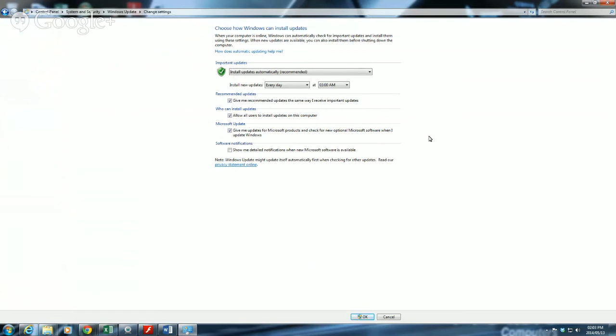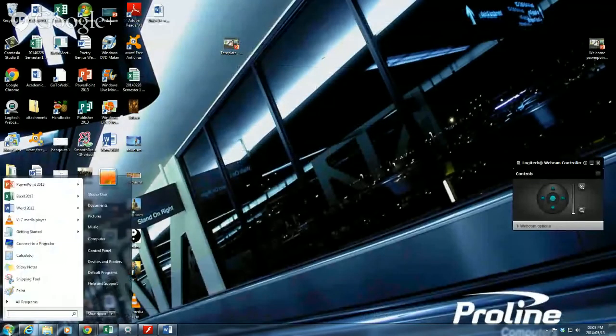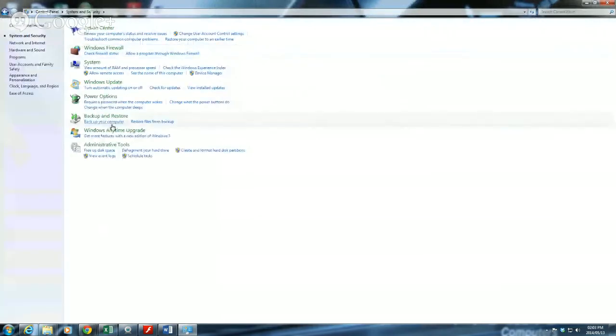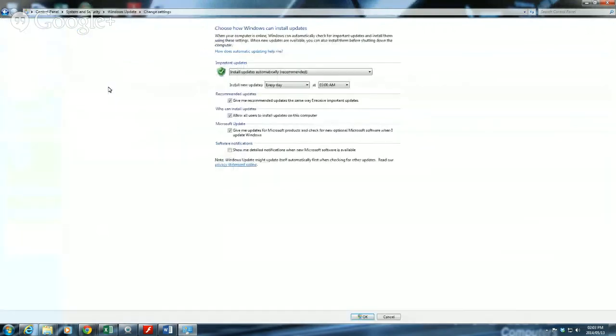In this case, if you're using Windows 7, you need to use the steps as I used. You go to control panel, you go down to system and security, then you go down to turn automatic updates on or off. You click on here, then you have this window.